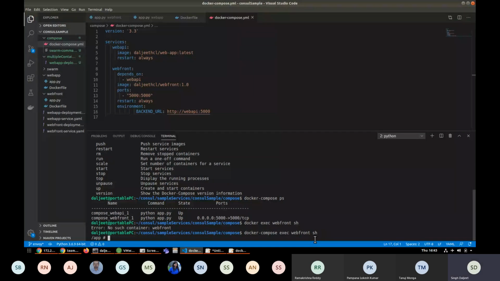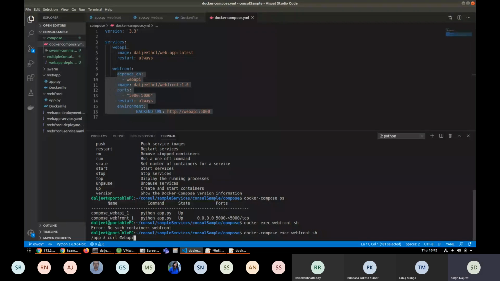Now in the web front, we have the concept of services. We have two services running, and what I write here is a service name, and inside this service this application is running. So I can do curl web API.